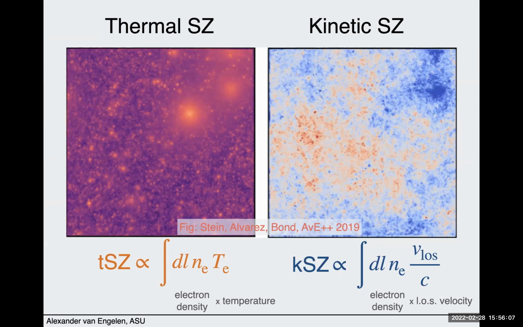On the right, the kinetic SZ is, like I said, proportional to the line of sight velocity. A given object may be moving away from us or towards us. If it's moving towards us, we see a blue shift, and if it's moving away from us, we see a red shift. So a given object might appear red or blue in this image, depending on its line of sight velocity. Of course, the most likely velocity is zero, so you wouldn't see that one at all in this map. You do see that some of the objects are in common between the two. If an object has both a high electron temperature and a high line of sight velocity, it'll appear.